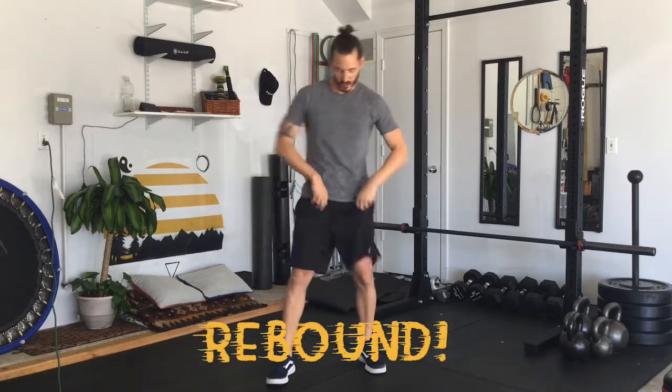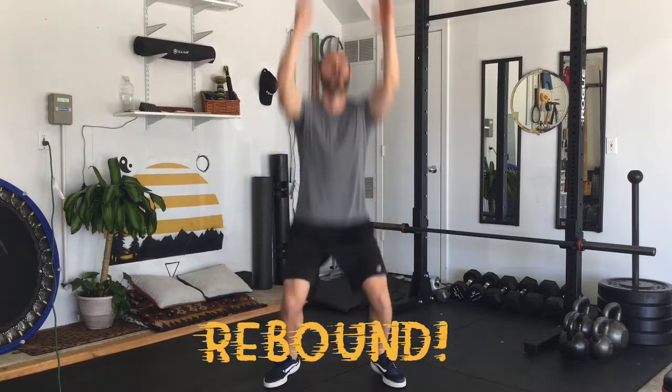If we're ready, we're going to squat down. Deep squat. Touch the floor. Reach up, hands overhead, okay? We're gonna do 10 of these, right? Go at your own pace, but let's try to make it purposeful. Let's make it quick. Ready?